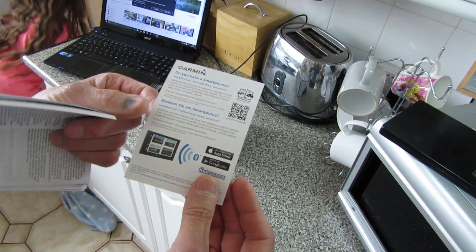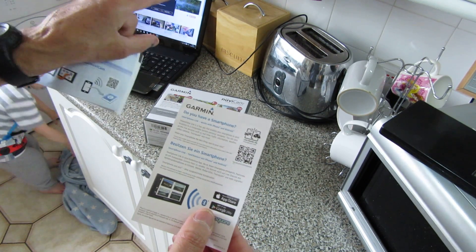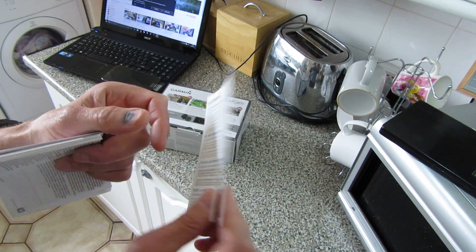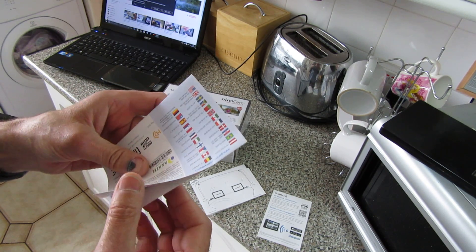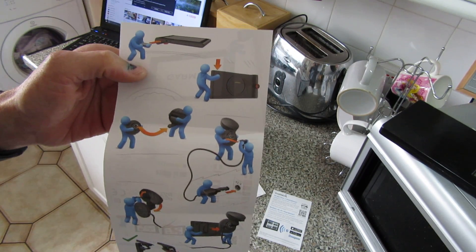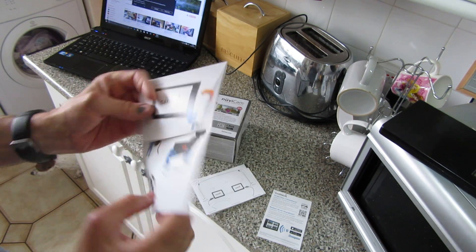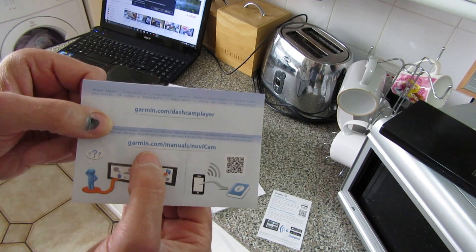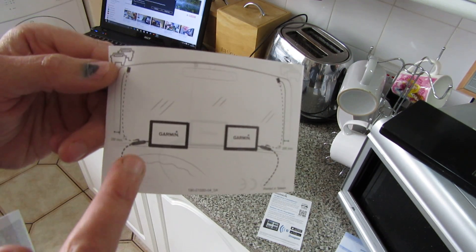In the box it comes with your power lead — it's a normal 12-volt cable, quite thick because it's got your power and also your digital data. There's a little hole on the side that plugs into the camera and the mount. You've also got a lead which is your aerial. I've run mine down the front of the windscreen and the dashboard and you can't see it. It comes with some little allen keys, some screws, and information in the box — your Bluetooth settings and the app you download.